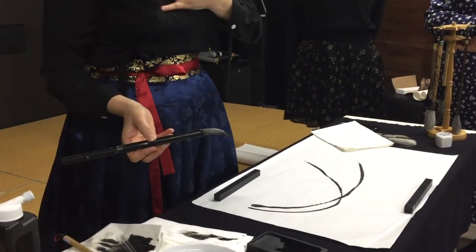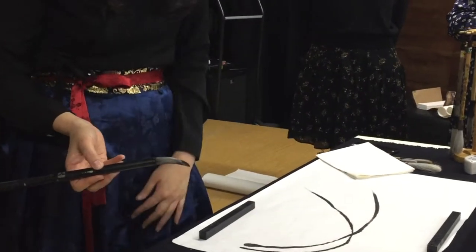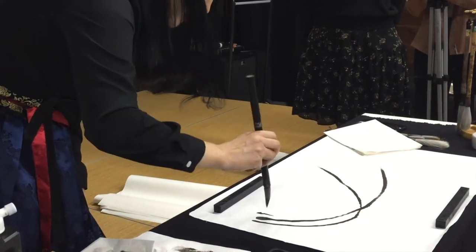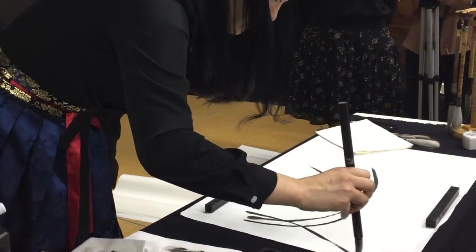Represent the painter's mind. So I'm nervous. Usually it doesn't work this way. And then after you paint these two lines, the third line should cross the first and second lines all the time.